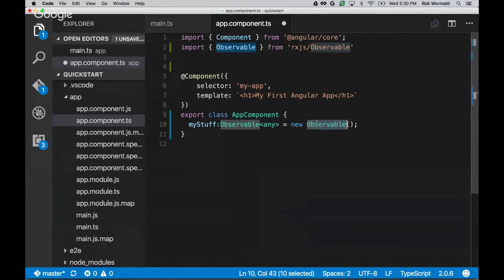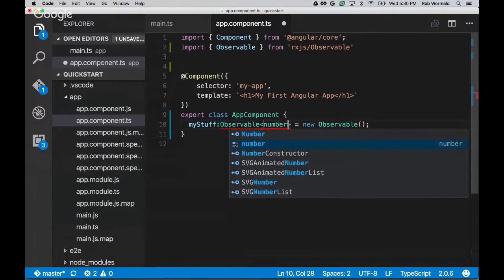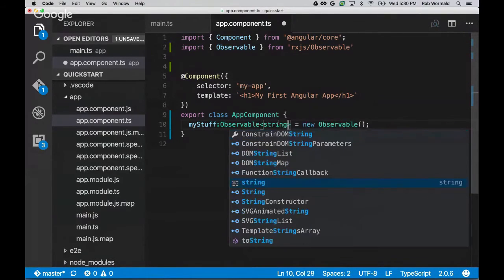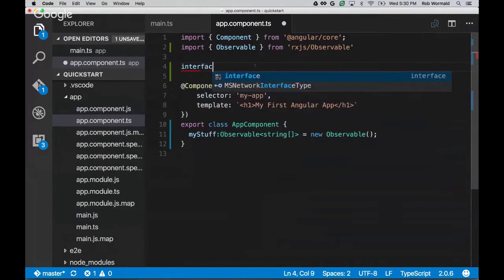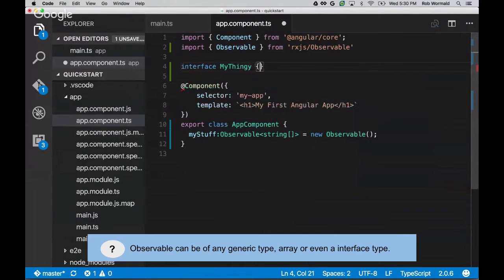So can I have any kind of type, or can I just have generic types? So this little syntax here, if you haven't seen this much, you'll come across this in TypeScript. This is a TypeScript feature. And because an observable is the thing that gives you values, what we're saying is this is an observable that delivers you this thing, right? And right now this could be any type of observable. I can change this to a number, or a string. I can change this to an array of strings, or if I had a custom interface like my thingy, I could use that as well. So effectively, any type you could use anywhere in JavaScript, the same thing applies to that.